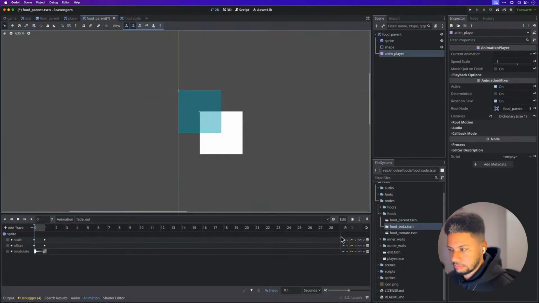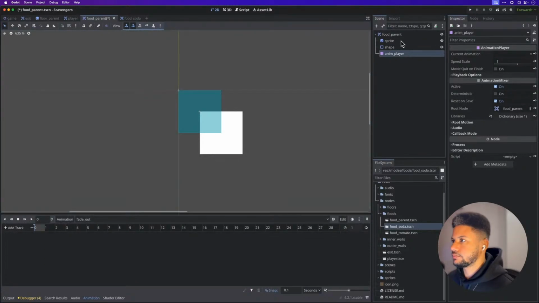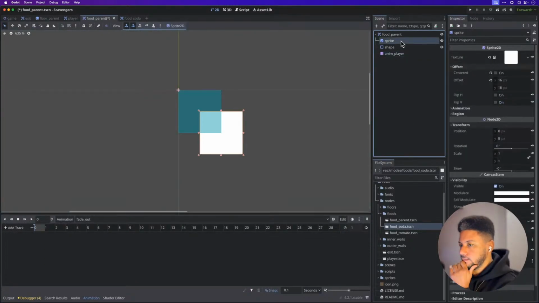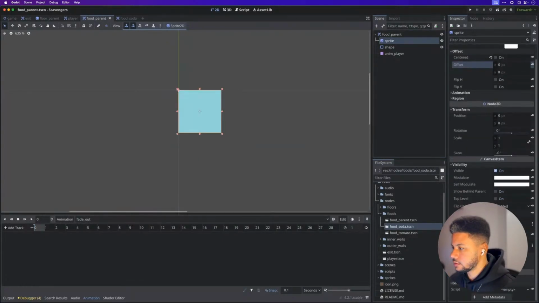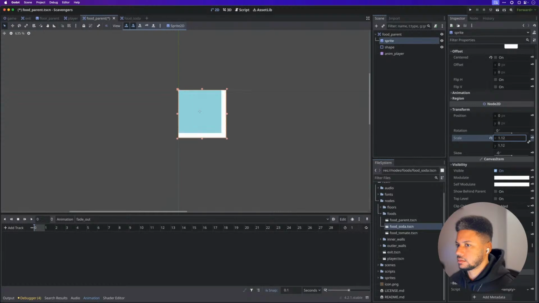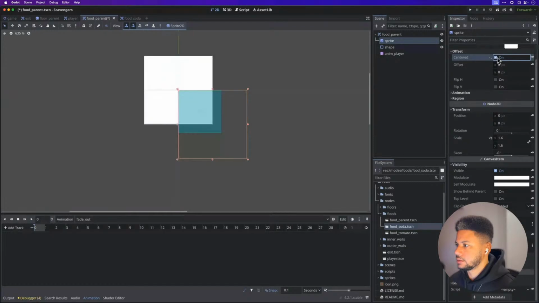So here the sprites, I'm going to set this to 0, 0. So it's not centered, but the thing is that when we scale it, or even if we have a center.